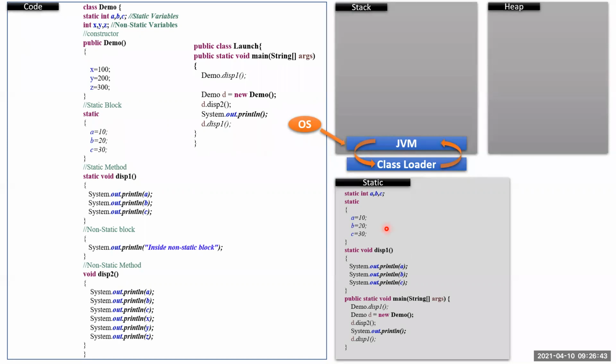Okay. Now, JVM's job starts. JVM starts to execute everything that is present onto the static segment. That is the only job of JVM as of now. It will execute everything present on the static segment. Now, remember the program execution flow? I told you the very first thing that executes is what?